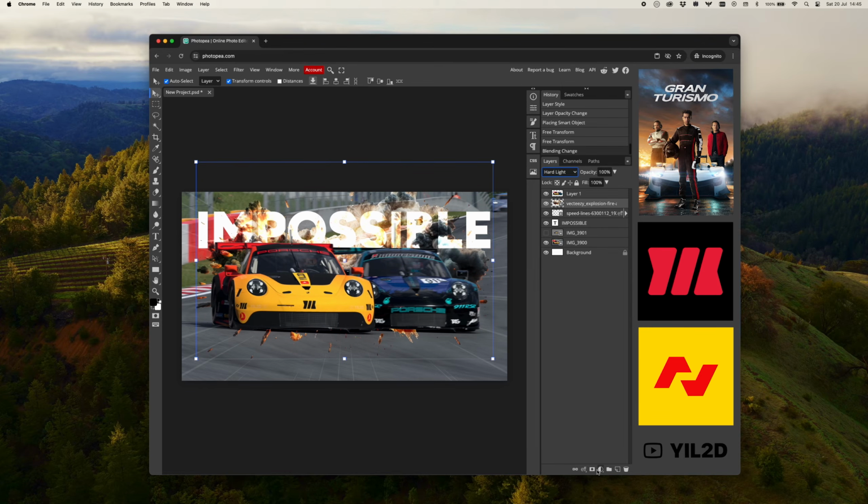Now we are gonna create some mask for this layer, so we can mask the debris that comes under the car. Select the brush tool and make sure that your brush has enough thickness. After that, we are just gonna brush away the debris that are under the car.